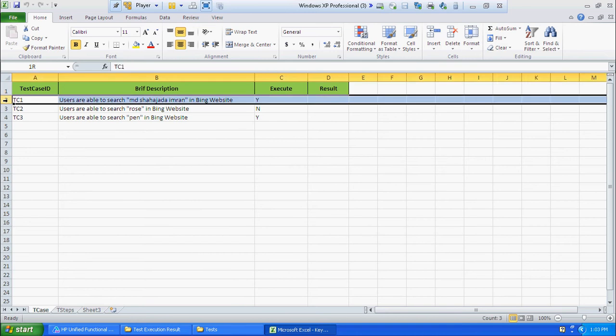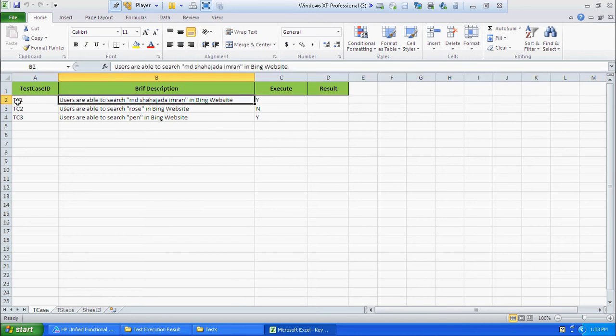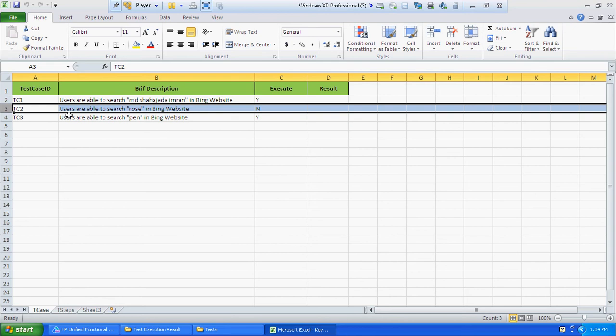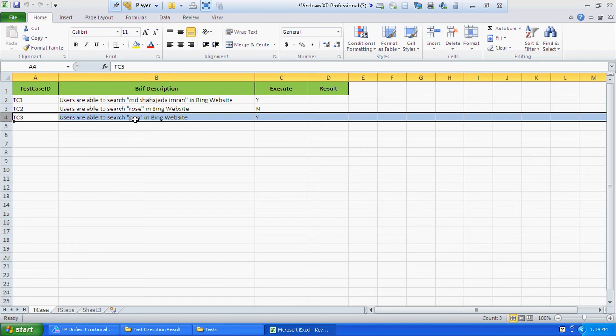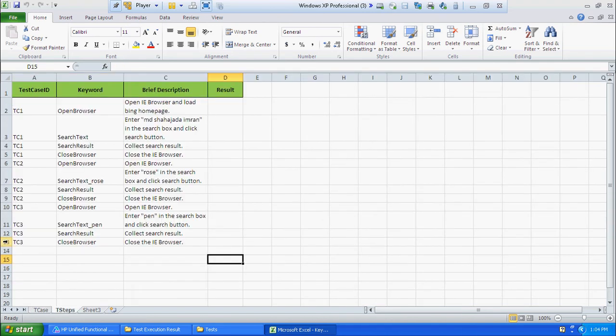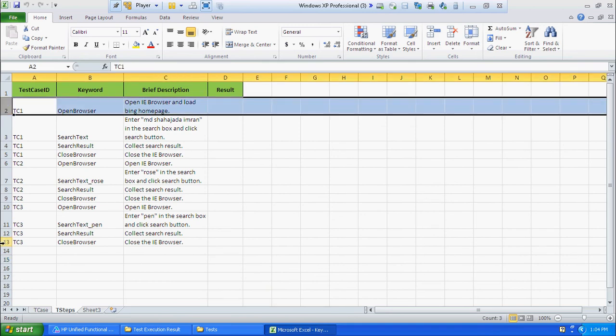And there are 3 test cases. One test case tests that users are able to search my name on the Bing website. Another is that users are able to search rose on the Bing website, and another is that users are able to search pen on the Bing website. In the test steps sheet, there are a total of 12 test steps, rows 2 to 13.